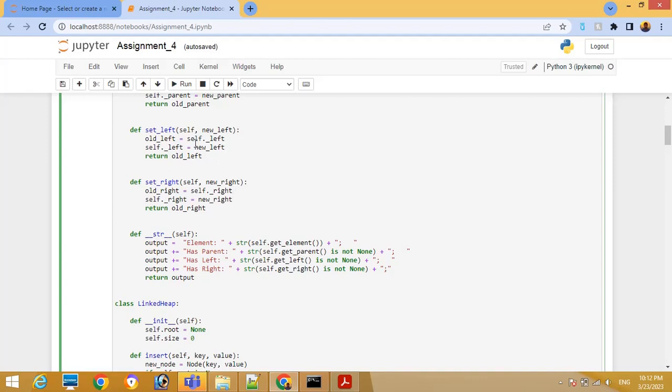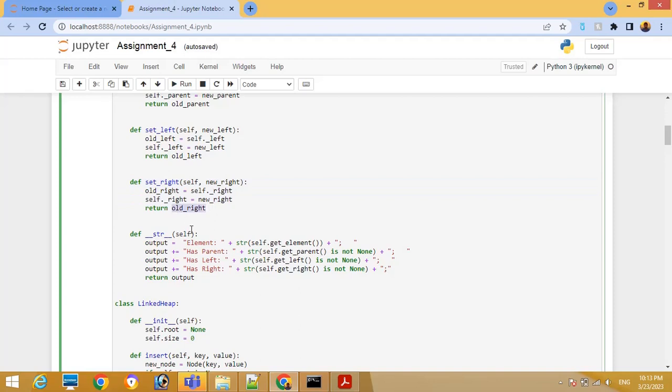After that, setting the right child node and returning the old right child that this node used to point to: define setRight self, new right, which shows old right equal to self.right, and it returns the old right.